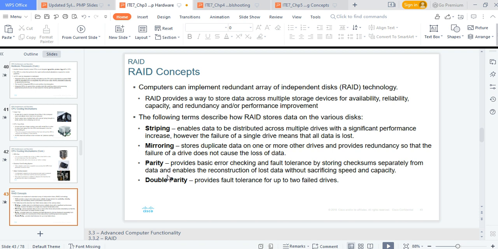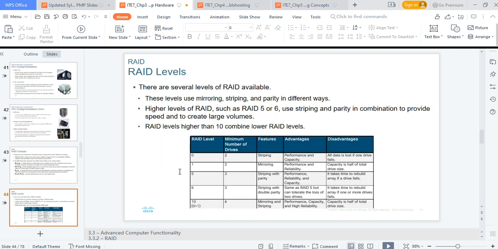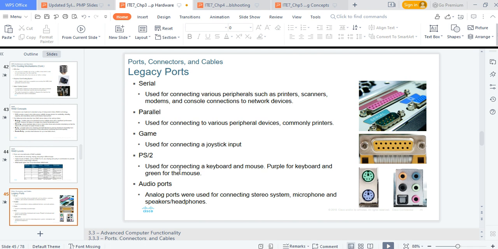So parity has to do with you checking for faults. Most of these hard disks, even a flash drive: you plug a flash drive into your system, and it's going to tell you it looks like there's an error, please check this. For your hard disk, even for your system, if it doesn't shut down properly, it's going to boot up and tell you please check this or run repair. These are concepts that help your computer to operate maximally.